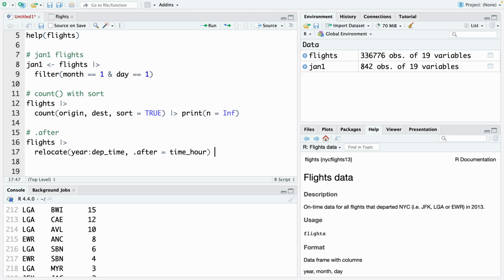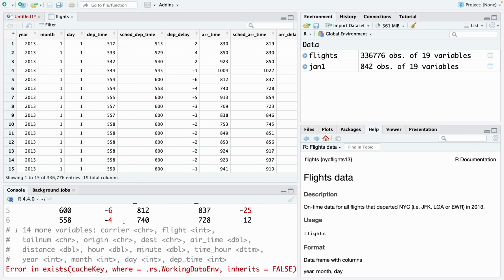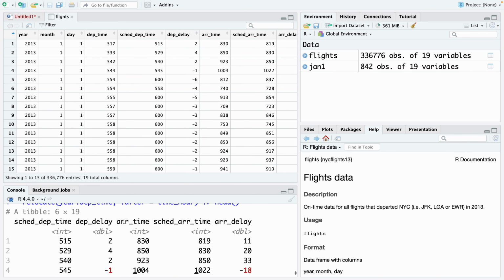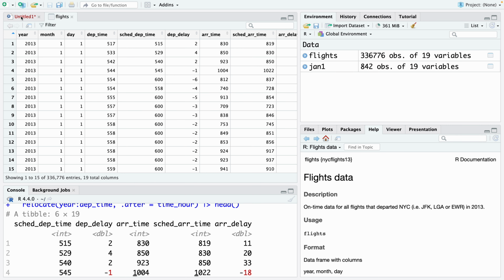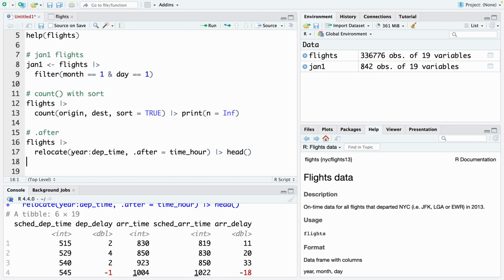Let's put head here so that we're only looking at the 6 values. Okay. Now, what did we do? We took everything from year_departure to departure_time, and moved it after time_hour.